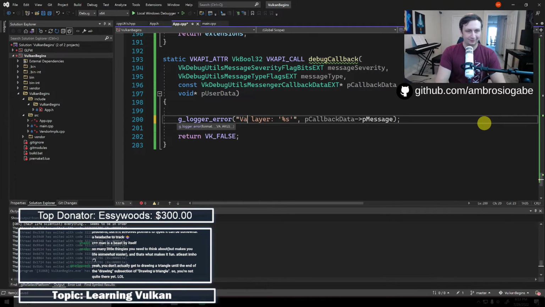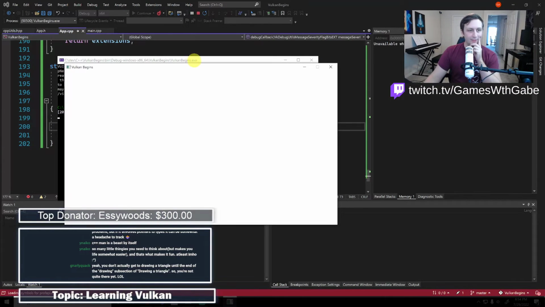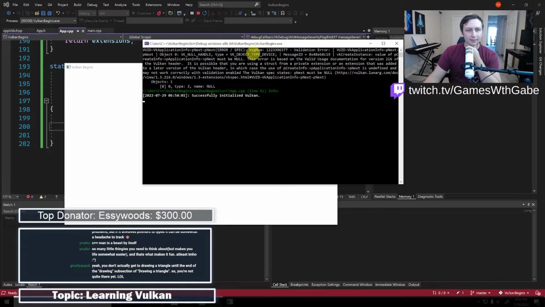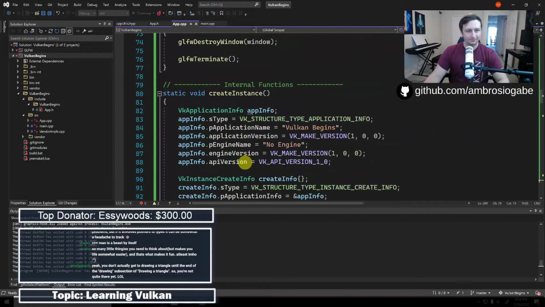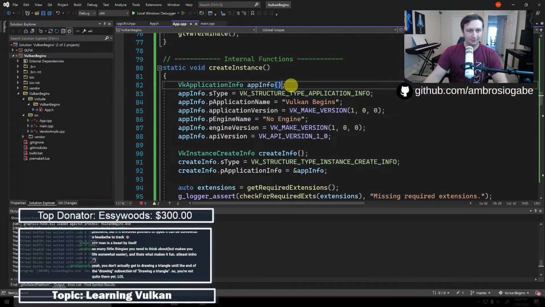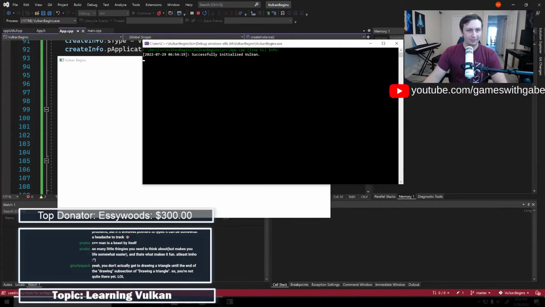Validation layer. Let's do that. And then instead of this, we're going to do /n/t%s. And then we'll give it that message. Okay. So if we do that, I think that message should be properly formatted now. It is not. What does this say? I probably should have looked at that when I first saw this. Value of p, okay, must be null based on the valid. Okay, so I must not be zeroing out my stuff up here. Yeah. Let's do that. Try this again. There we go. That got rid of that.